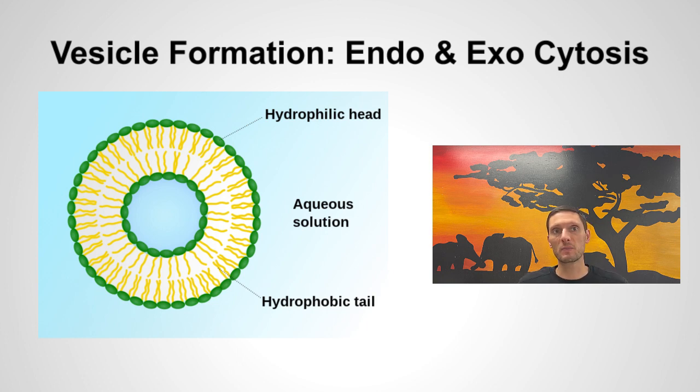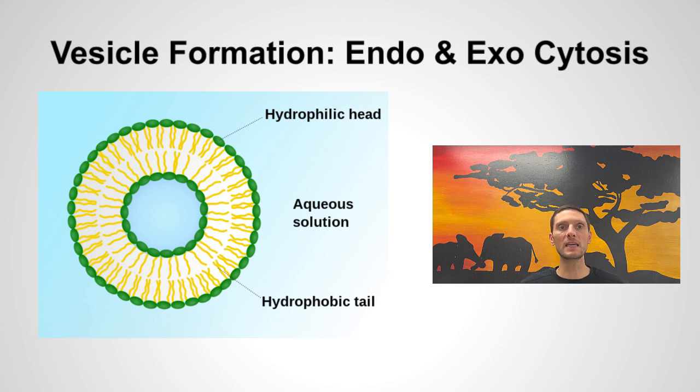So it's a phospholipid bilayer, and it's essentially a spherical sac that has liquid or other particles inside. It's commonly found in eukaryotes. And the vesicles have a continuous cycle of creation and destruction or absorption because of the fluidity of the membrane and its shape. And so the creation of vesicles is sometimes to move contents to embed within the membrane, or sometimes they're also used to send or receive particles from in or outside of the membrane.